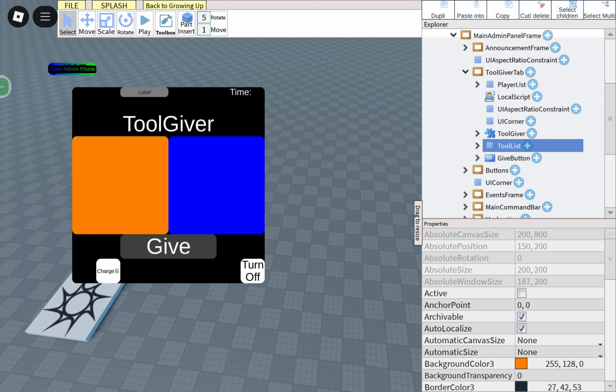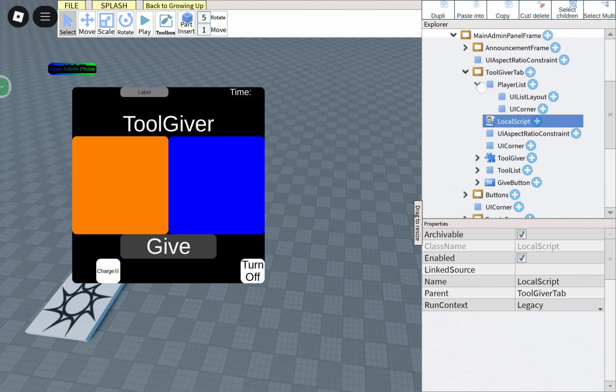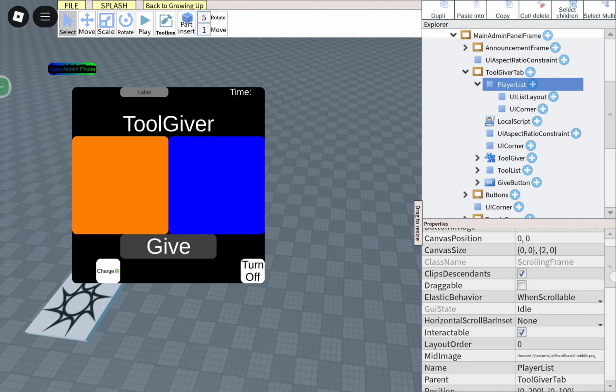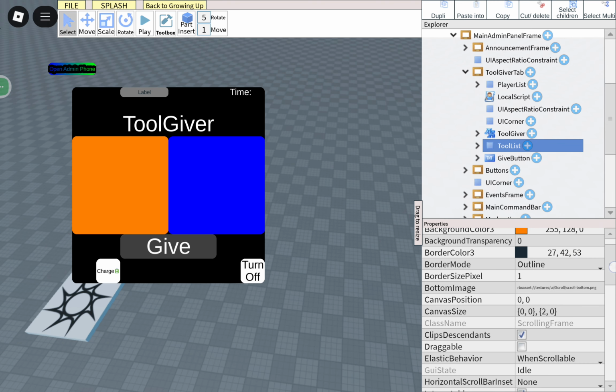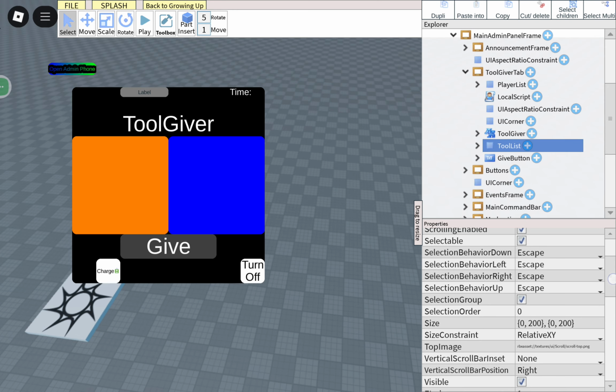Both player list and tool list are scrolling frames. Here are the properties if you want to copy.